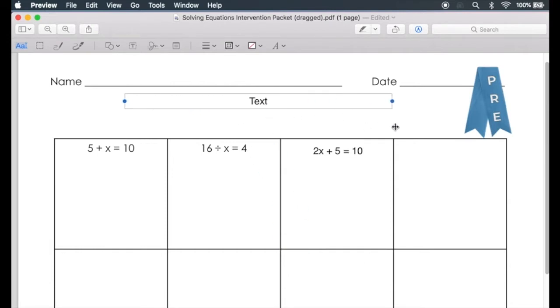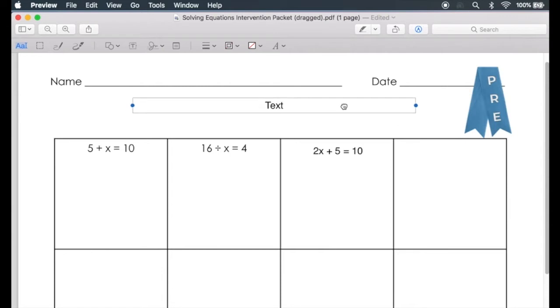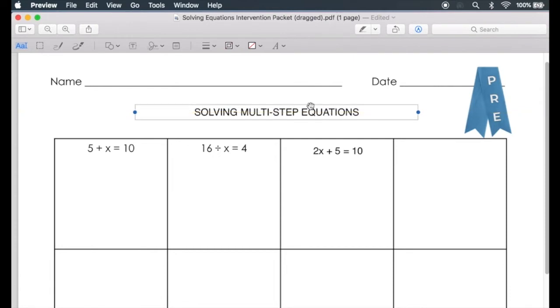So the title, we're going to come up here with the text box and put just solving multi-step equations. And again, I'm going to put it in the middle there.